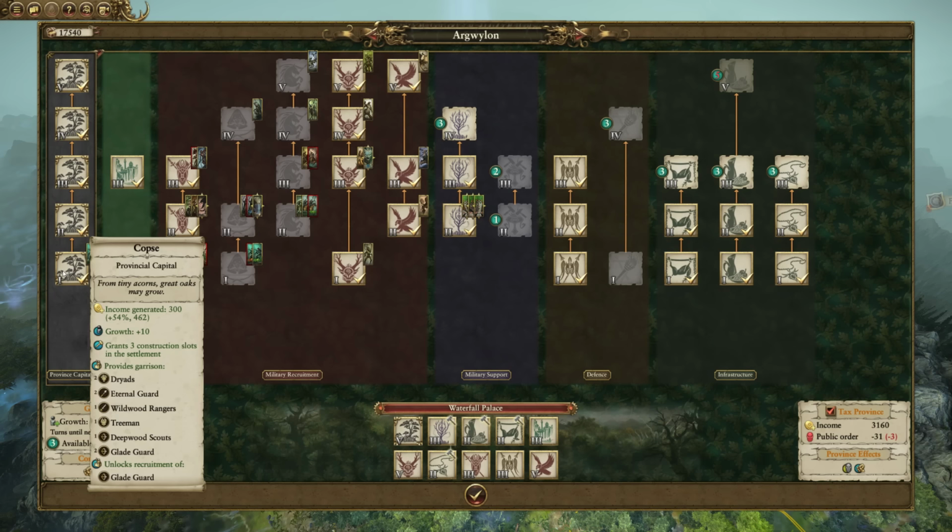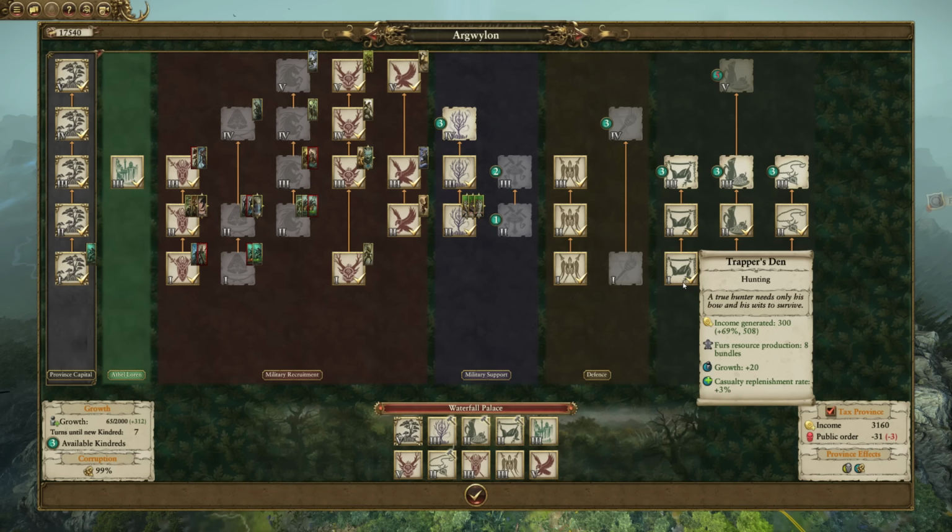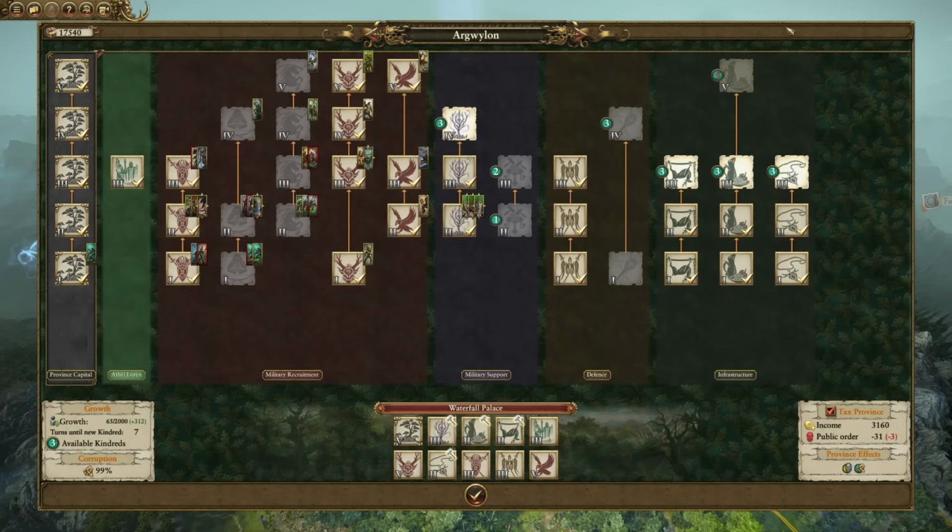Now, at tier 1 with the Wood Elves, you've got 3 construction slots. It's really important to keep in mind campaign effects with Wood Elves. I'm going to drive this home really heavily in this one because it's so important, more important than a lot of the other races. You need to build the economic buildings as the Wood Elves. You have to build them because you need that growth in order to get other things going, because it takes forever to get all the kindreds needed to finish everything.